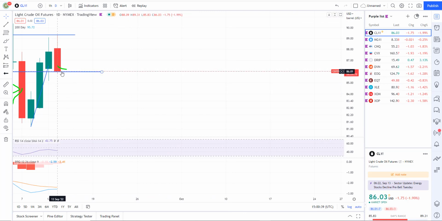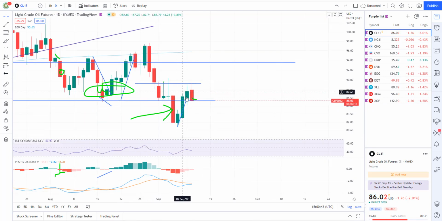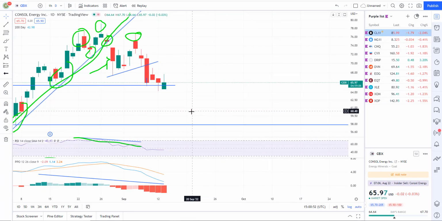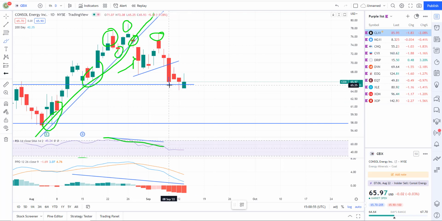Oil. So oil is kind of at support right here at about 86 on the oil futures. If we start to break that, we should head lower, but until I see anything there, we're just at support. So no real trade. And then CEIX was a trade I pointed out the other day. Again, just holding this support area of about 65.40. You can see support. We've just been holding it for a week or so. So until that goes, it's at support. I covered my short trade. Again, that was like a 10% profit in a day trade. So covered that and just waiting for the next sell signal. But oil's just not that interesting to me quite yet.